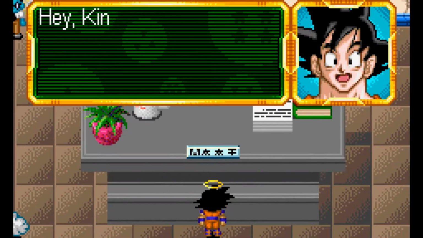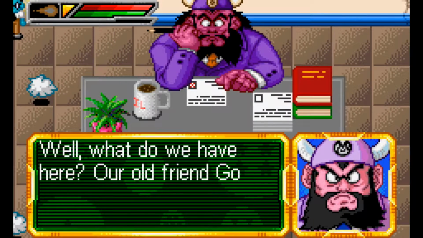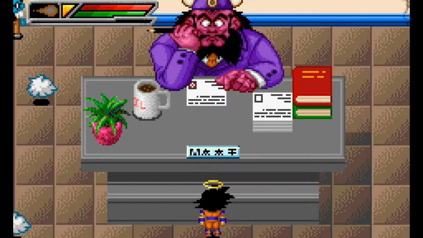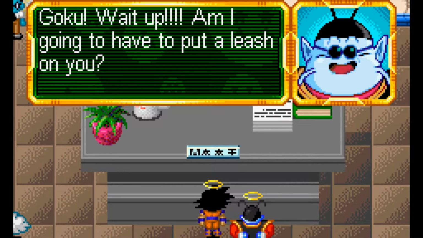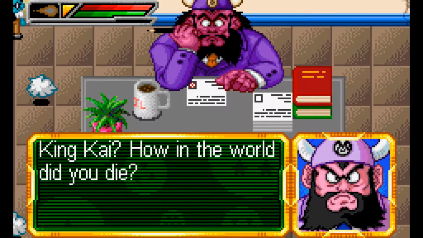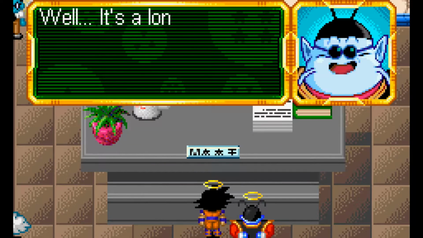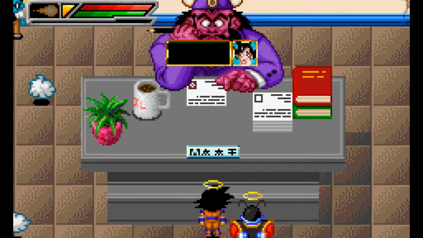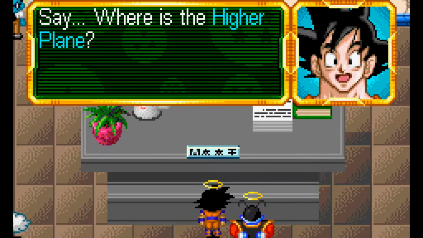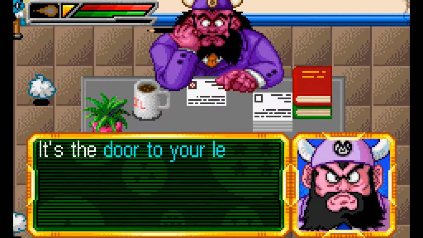Can I have the next soul, please? Hey, King Yemma, how's it going? Well, what do we have here? Oh, our old friend Goku. Dead again already? Goku, wait up. I'm going to have to put a leash on you. King Kai? How in the world did you die? Well, it's a long story. You see, no time for long stories. We have to get going. Nice seeing you again, King Yemma. Say, where's the higher plane? It's on the door to your left. Are you sure you don't want a cup of tea? No, we don't want a cup of tea.